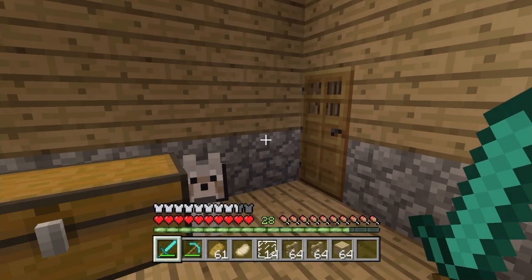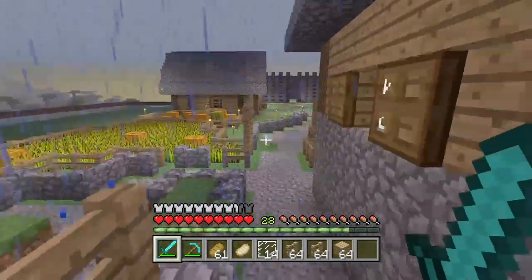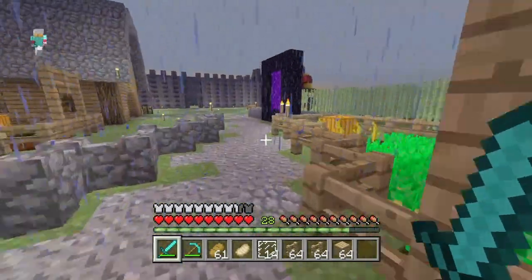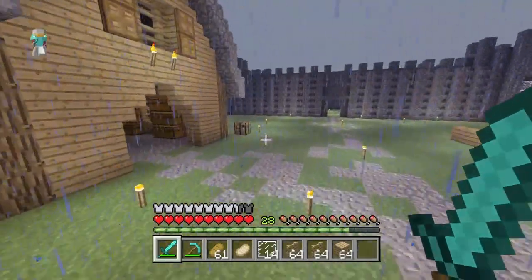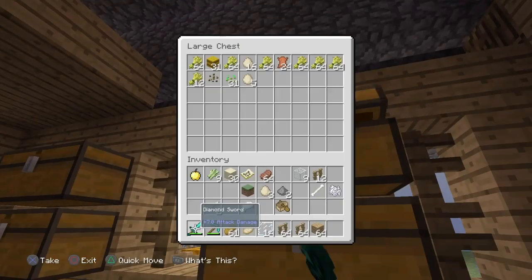Hey guys, George and Take Your Shirt here, and today we're back with Hardcore Survival Island. It's been so long since we've done this series, and it's coming back. So this episode's going to be called The Series is Back. I don't know why I'm telling you the episode name, but it doesn't matter. It's back. We're going to look for some wheat.